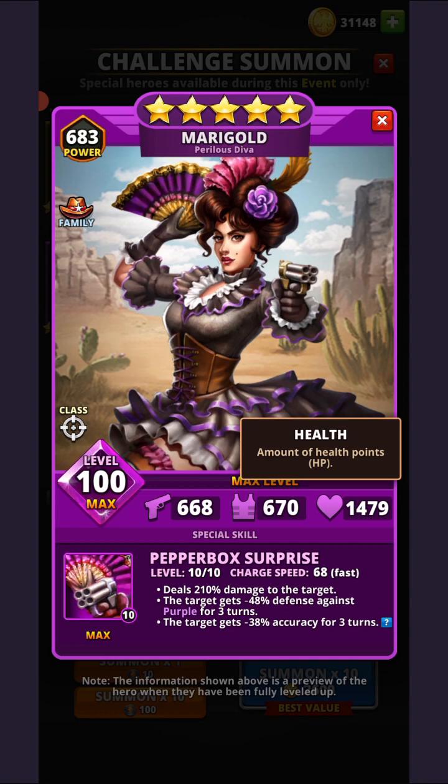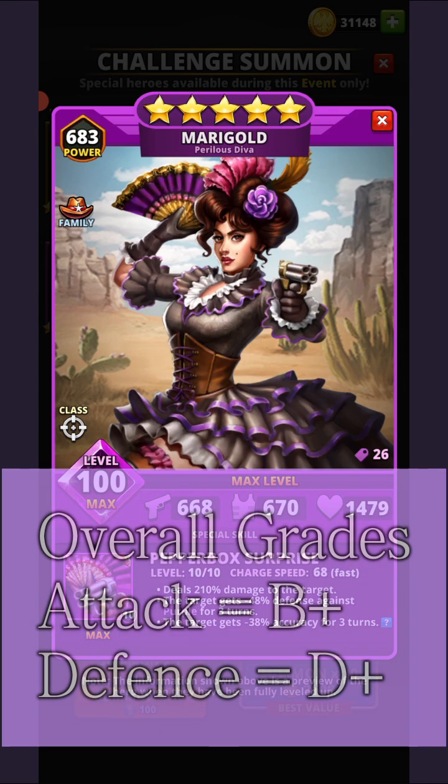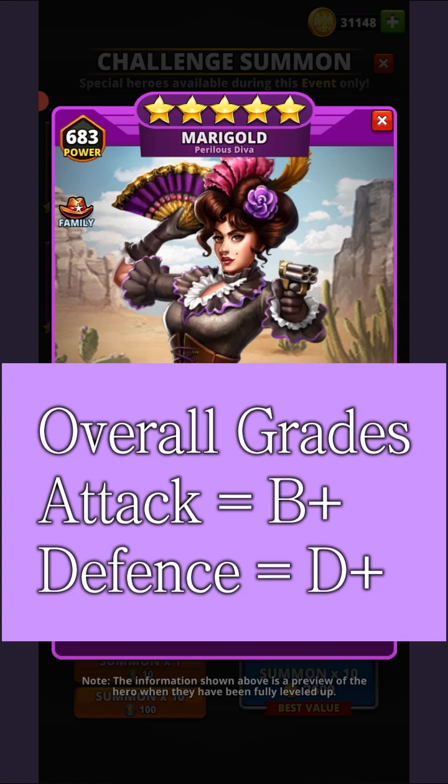For tournaments, I'm going to give her a B+ and a D+ for Bloody Battle, a B+ and a D+ for Buff Booster, and a B and a D for Charged Attack. So that is a little bit down, and that's because her charge speed actually drops from 68 down to 65. So not only does she not get an improvement with the charge speed, she is actively reduced in her charge speed in that tournament format. So overall, if we factor all of that in, it does come out as getting a B+ for her overall attack grade and a D+ for her overall defense grade.